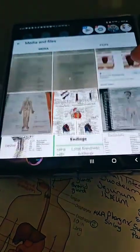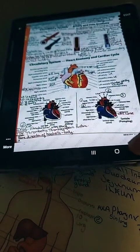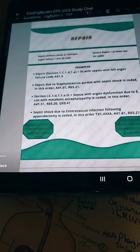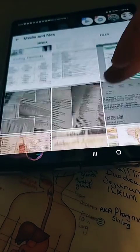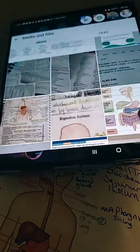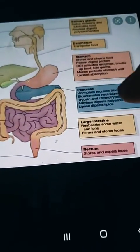We've actually got lots of things in here that will definitely help you for your CPC exam. Anatomy to add into your CPT book. Things that'll help you for the guidelines. I have these one-sheeters that'll show you all the ways you can code a certain situation and where to put it in your book so that you can find it during your exam. Ideas on where to put things in your books and how to highlight them. But mostly having the body part listed with its function is super helpful, listed in your book.